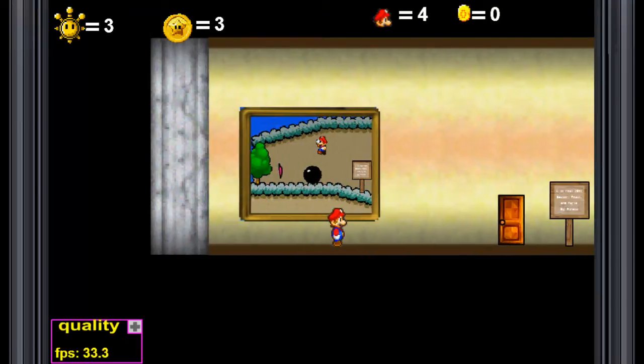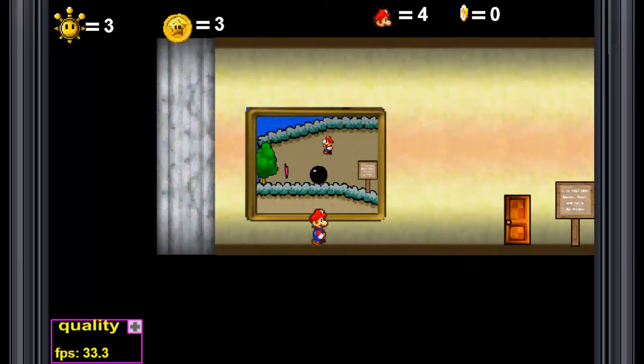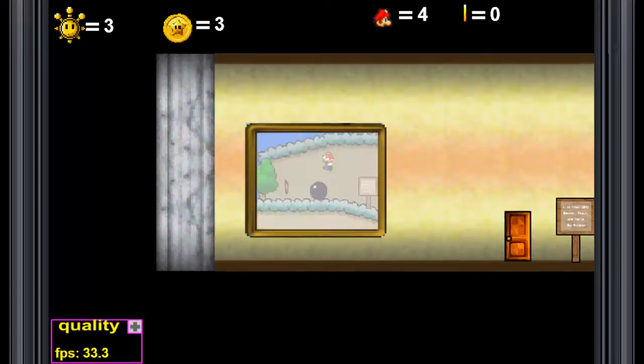In the last part, we went in here, the Bomb Battlefield, and got two more Shine Sprites. One was a secret one, and the other one was for defeating King Bomb. So let's go back in, guys, and see what we have in store next.